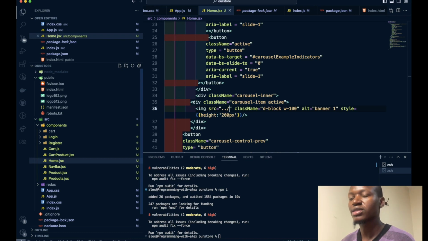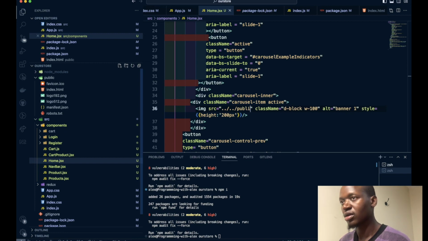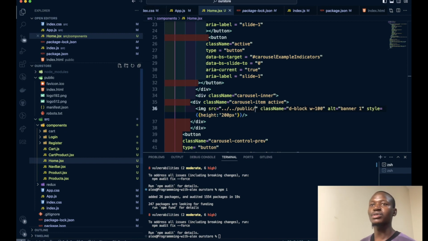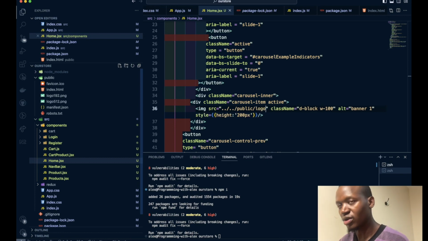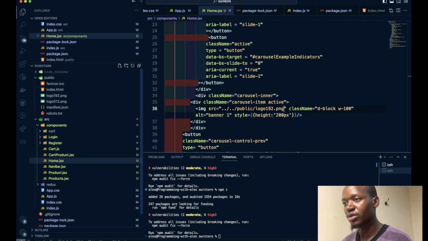We go back to register, then we'll go back to SRC, then we go back to public. I'm just using this for purposes of you being able to see. So then we go logo192.png.